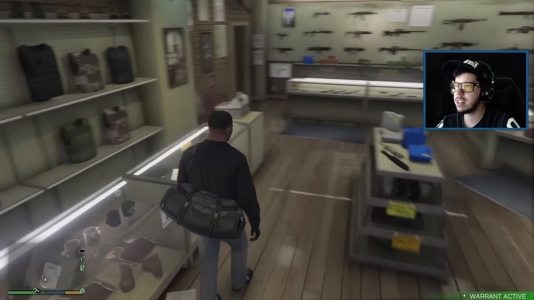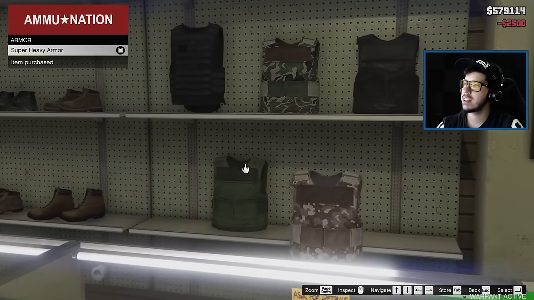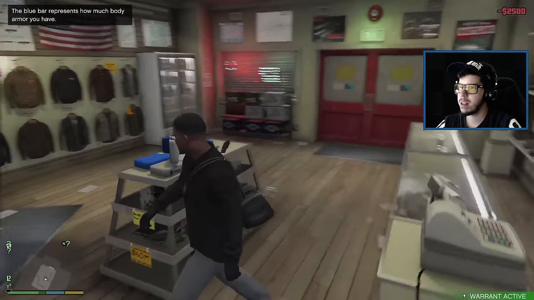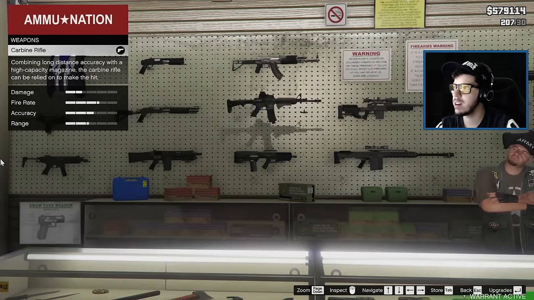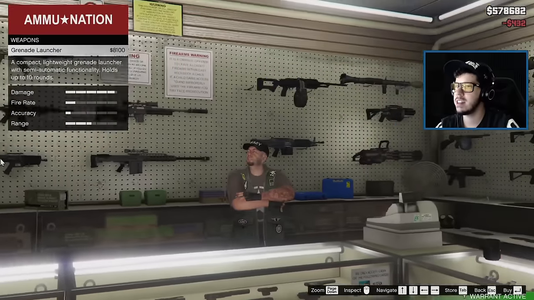Alrighty. How's it going, friend? Alright, let's get some armor here. Do you have any drinks? Alright, we actually need to buy a lot more ammo here. And that honestly could save your life.